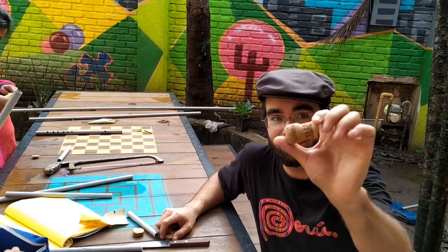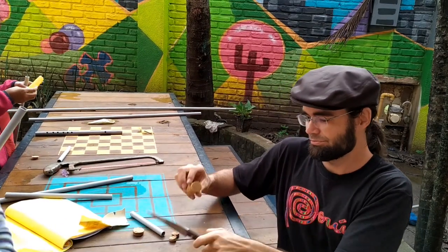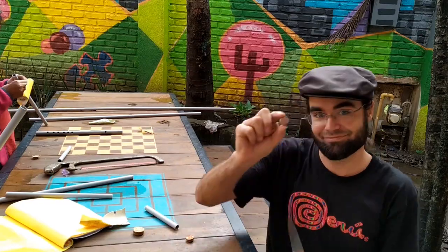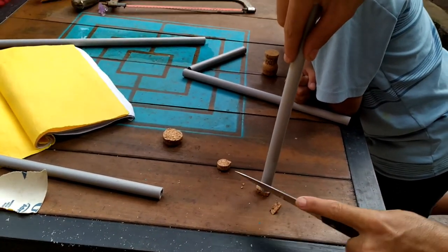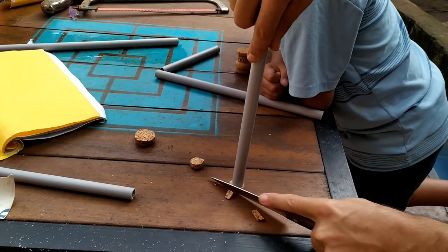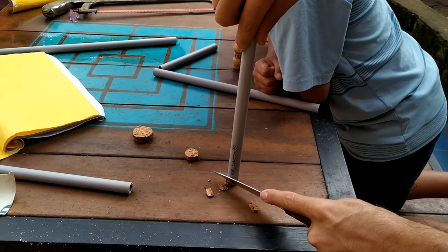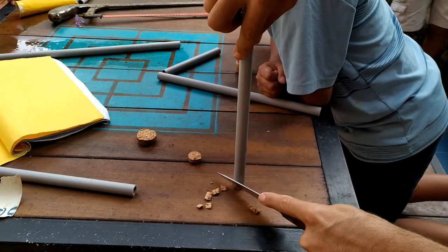Now we gotta take this cork right here, and we're gonna cut it up into little pieces like this. Okay. Now we're gonna cut it like this, so we want the cork to fit into the tube.